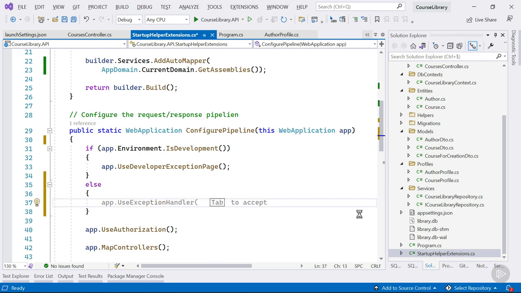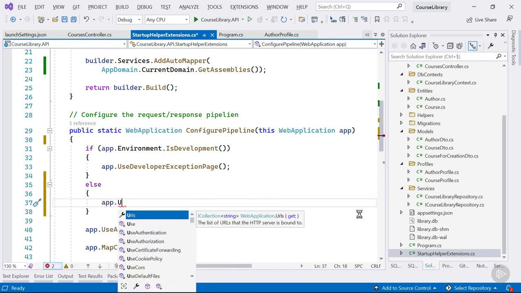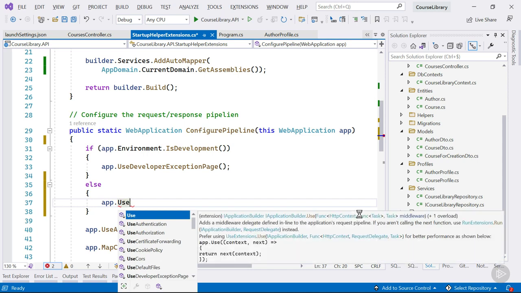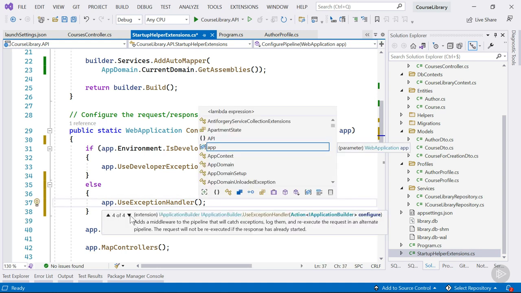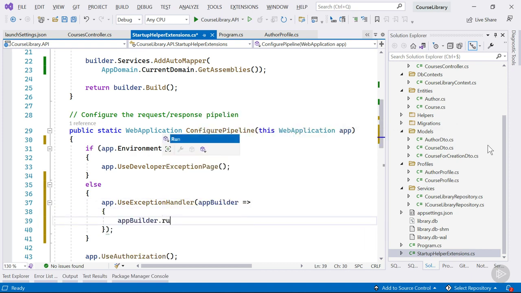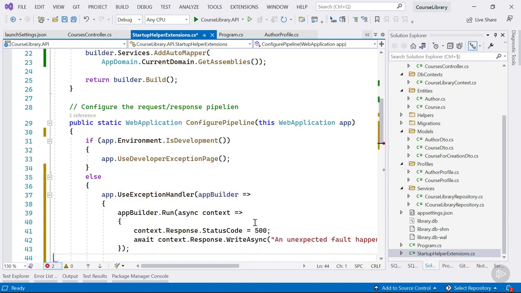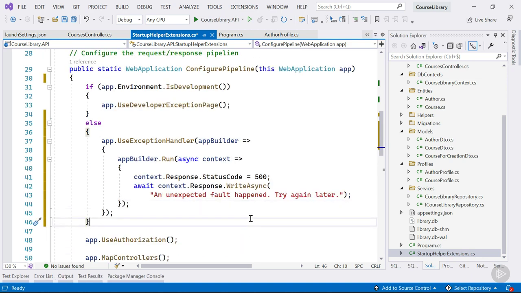We state that whenever we're not in the development environment, we add a regular exception handler middleware to the request pipeline. And we can now configure this and change its behavior. Let's say that we want to show a generic error message. There's an overload available here which gets us an application builder, and we can use that to completely customize this. So we pass through a lambda that returns that action on IApplicationBuilder.